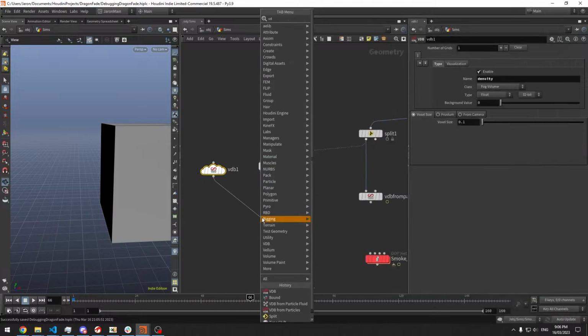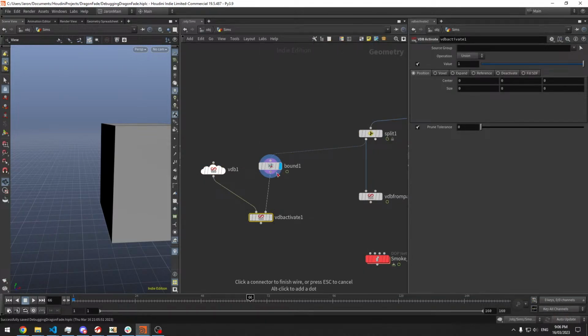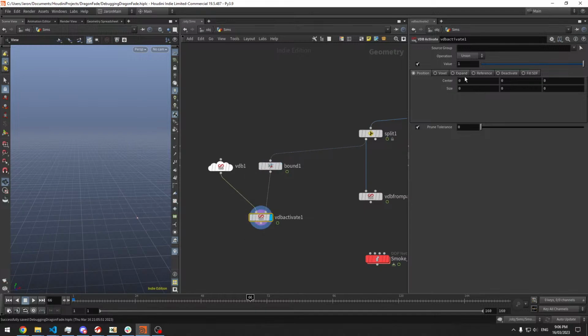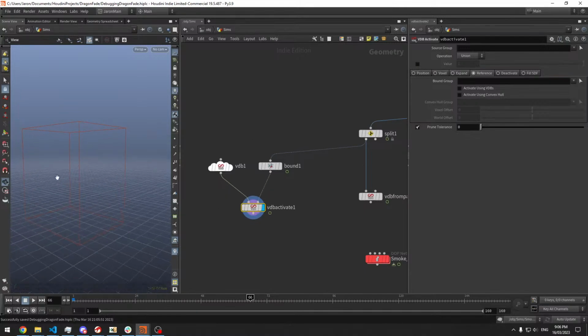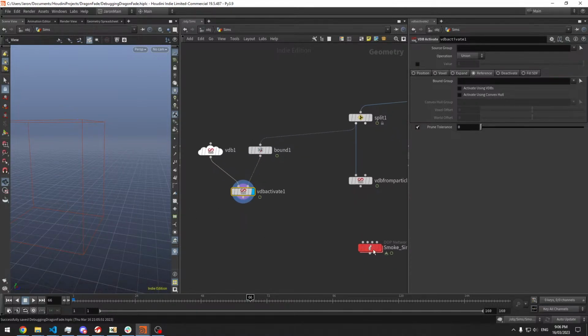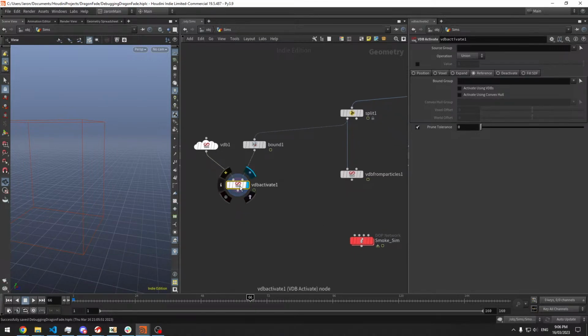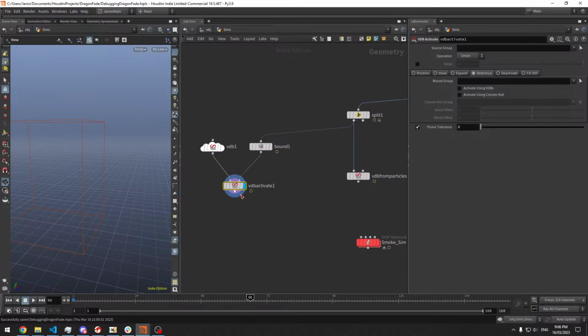I'm going to say VDB activate, and then I'm going to say by reference, and now we're going to fill that up. I don't want to actually fill it with a value, but now all these voxels are now active, and it's not a great thing to have them all active, let's be honest, because it means it's going to be using a lot more memory. But in some special cases, I've had to use this.